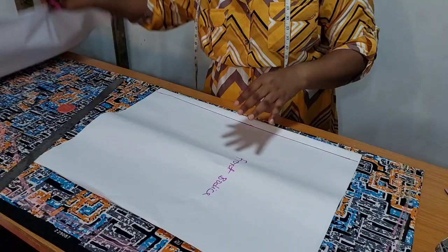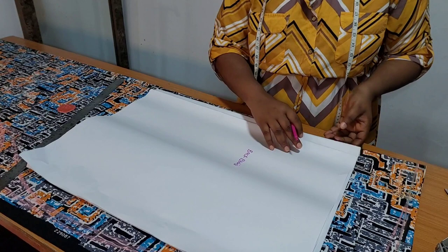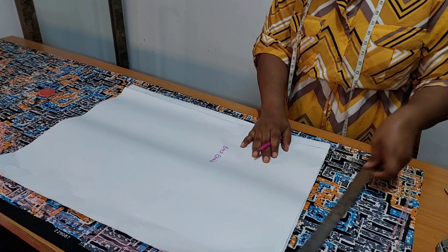Then this second paper is the back bodice. I'm going to place the back bodice on the 1 inch mark that I created on the front bodice. Then from there, at the edge, I'm going to rule my starting line.